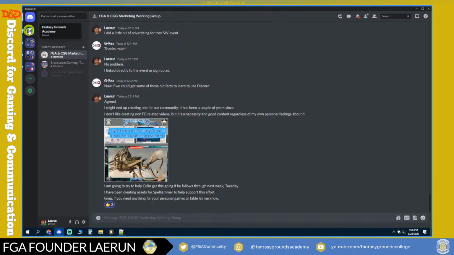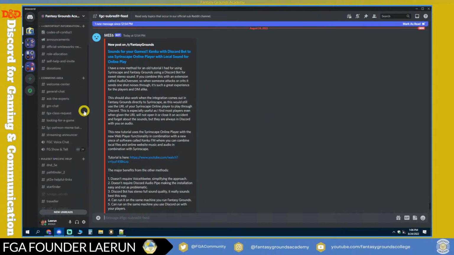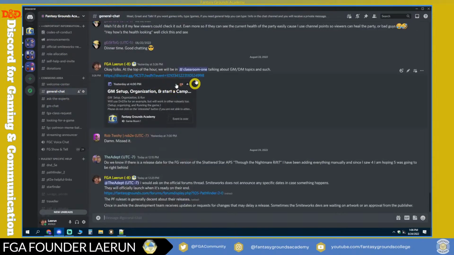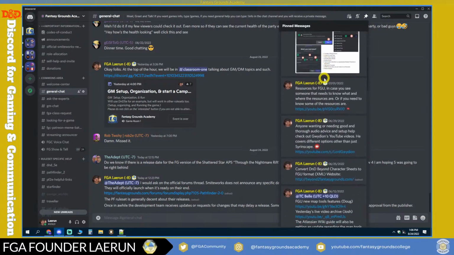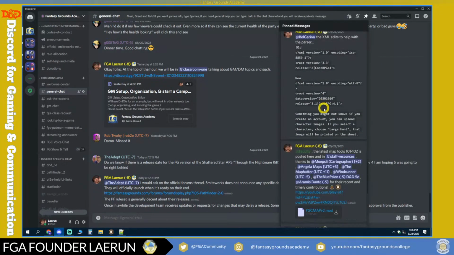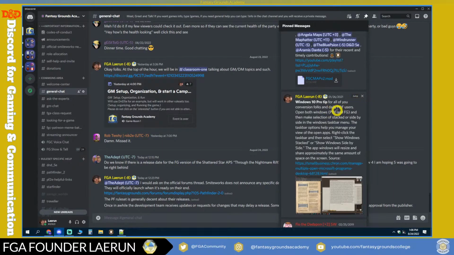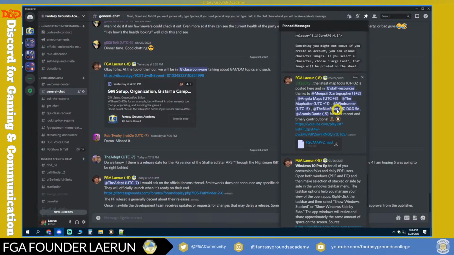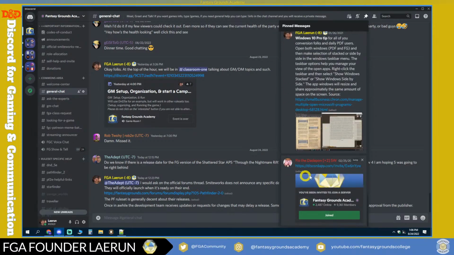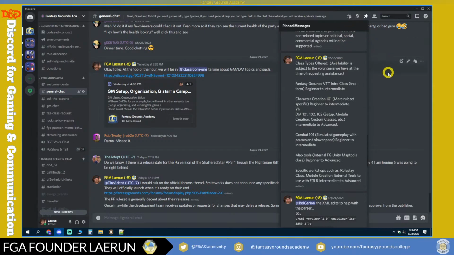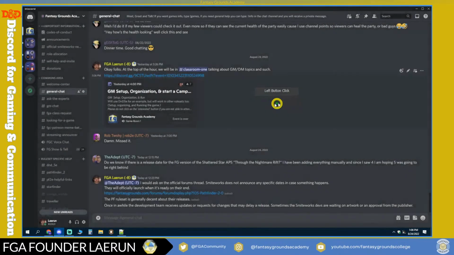There's pinned messages in a lot of the servers. So if you go to, for instance, in our group, we have the general chat. If you come up here to where the pins are, on the cell phone, it's a little different. You have to go to another side menu. But in this case, on the computer, you can go to pinned messages, and it will go to this drop down where there might be older messages that were pinned before that might actually have some of the content that you would normally have to scroll all the way back and find. So if there's important links that the admins and the people that are in that server think are important, they'll have this pinned in whatever channel.